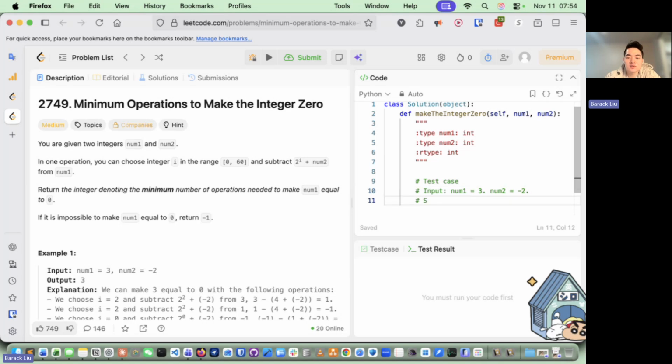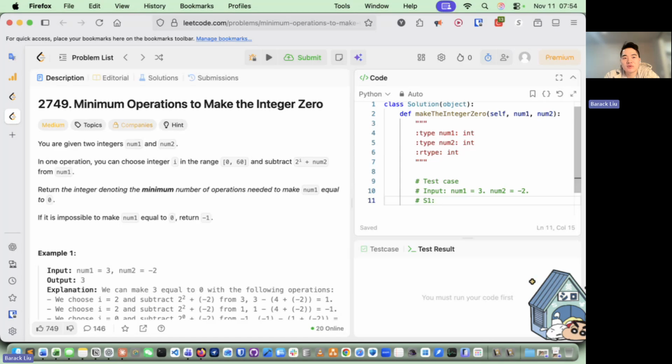So step 0. Let's say step 1. Of course, we always start by checking some edge case first.